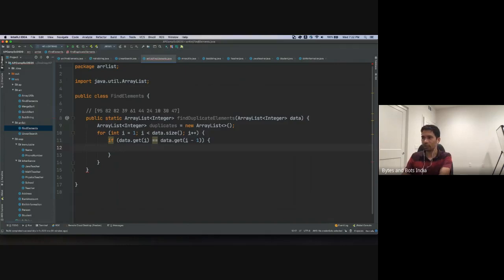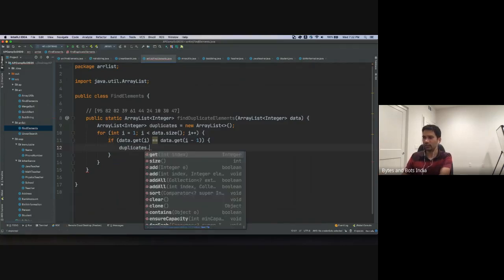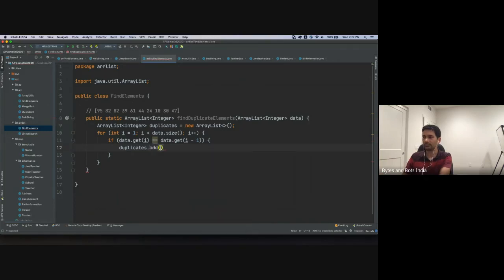When we get a match, we save that to the duplicates with duplicates.add(data.get(I)). So now we add to the duplicates and then we return the duplicates. That's as simple as it can get.